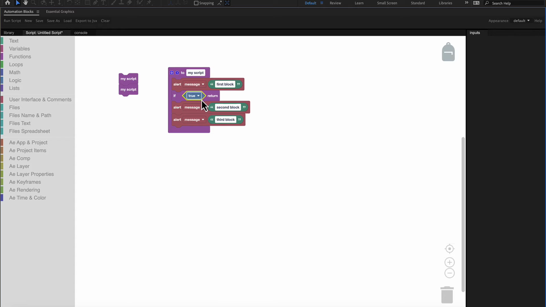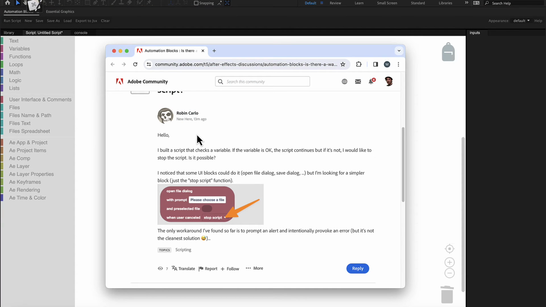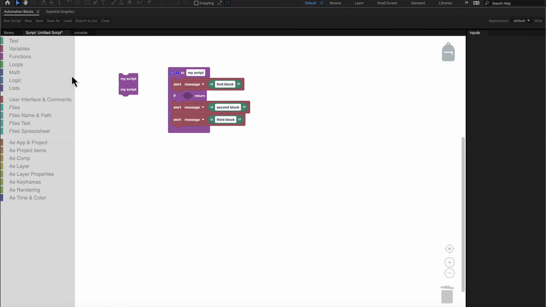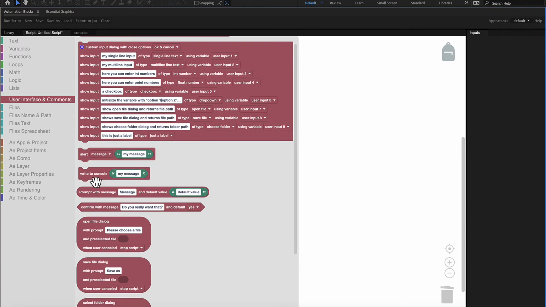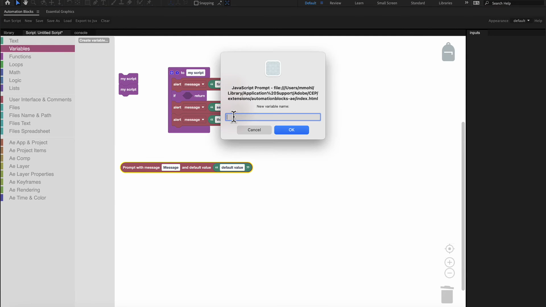And here you can now also, if you want, insert more complex conditions. So here Robin said, I want to only stop if a certain variable is OK. So you could do here something like prompt for, let's call this my variable.